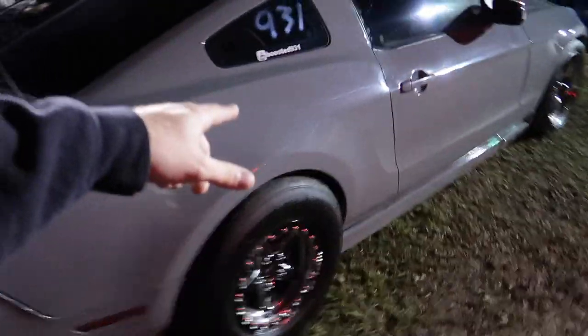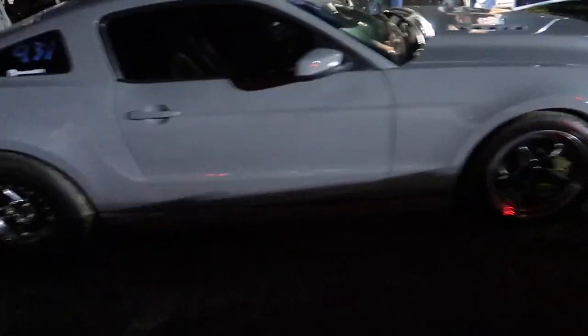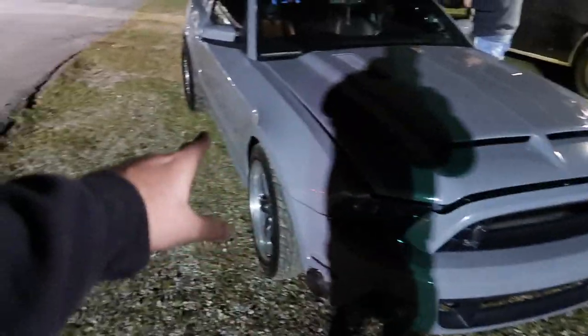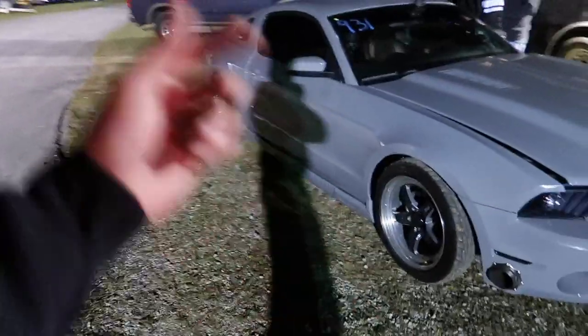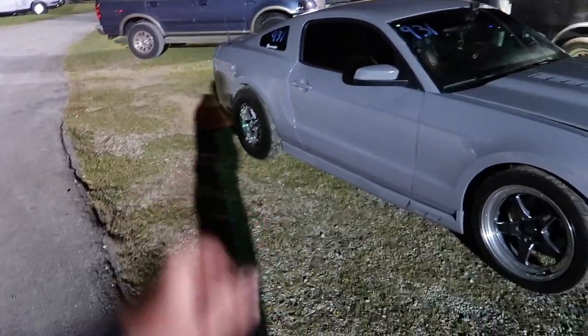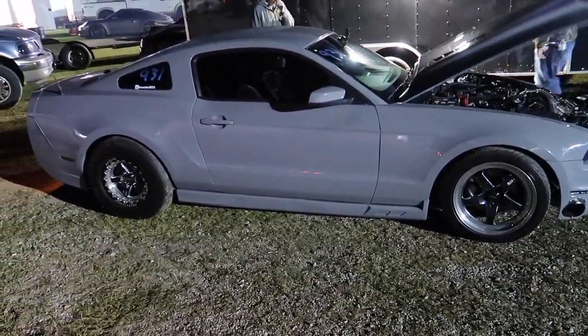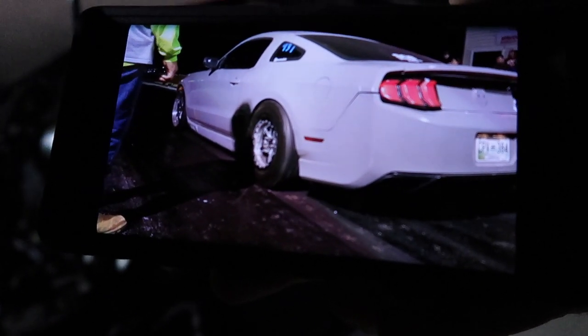All right, we're going to make another hit. We're losing the track like I talked about, so it needs a thorough burnout, maybe a couple of them. We've got to get the tires up to temperature. That burnout only got up to about 70 degrees, is what he was saying. So we need 100 or better, and then hopefully we can get her to hook up. Now we're on 3600. All right, guys, round two. Let's see if it'll hook this time.